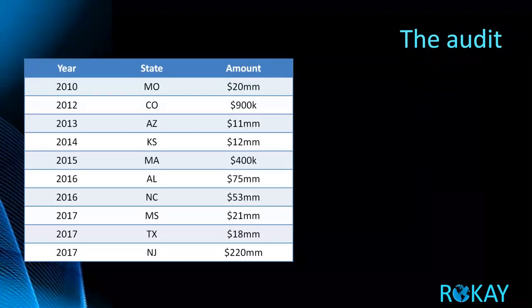So it could be that they recommend to CMS that this state pay back $10 million. And it's really up to CMS to interpret whether or not they need to get all that money back, which they have done in the past, or maybe they need to sit down with the state and figure out what the details were and figure out if any money should come back, if all the money should come back, or if the school districts actually got the money that they deserve. So it's really up to CMS to interpret that. Now, here's where things change a little bit.